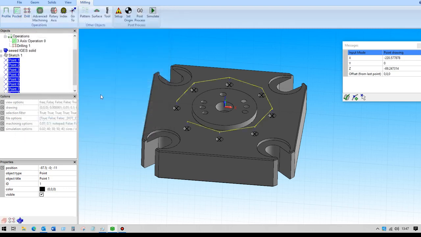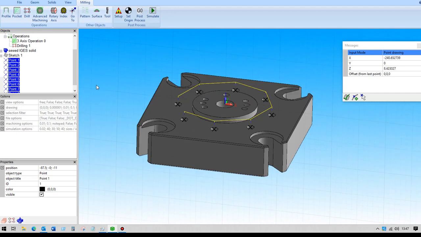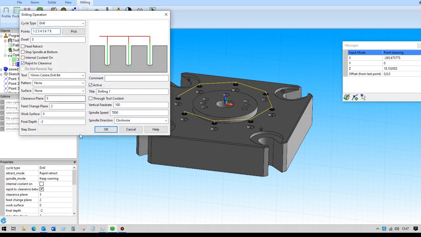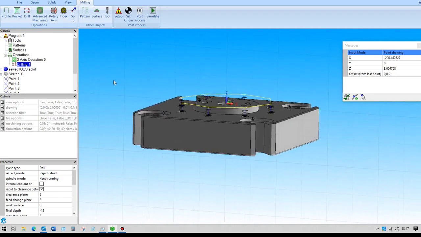Okay, so that's just a straightforward drill cycle. Okay, so that's machining that.